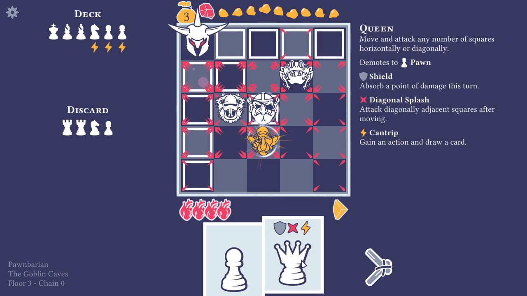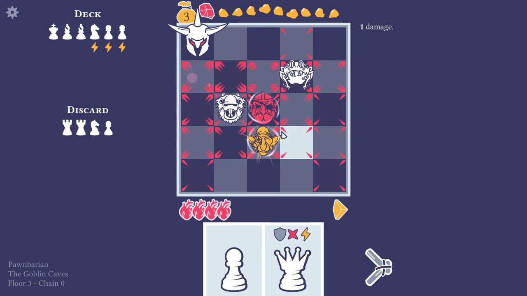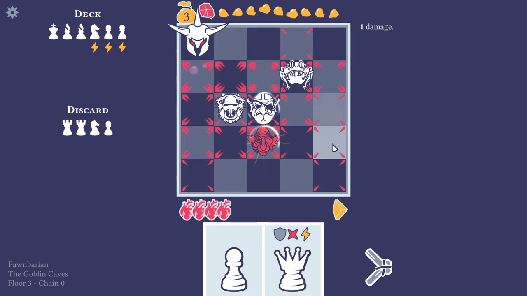Okay, and this becomes a queen. So now we can do a backwards attack, which also is going to do an explosion with an X symbol. So that means that this guy's going to die. This guy's going to get pushed and then die from the explosion. And this guy's going to be okay, but we don't really care about that guy.